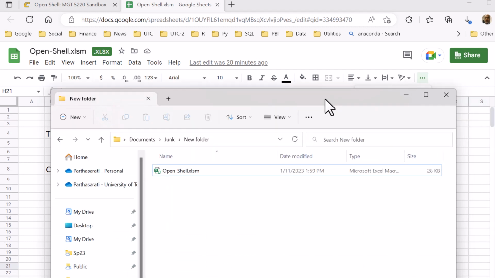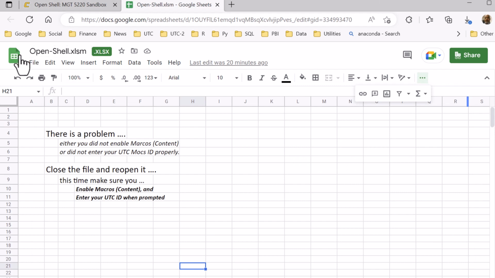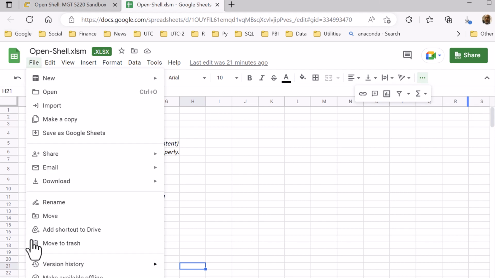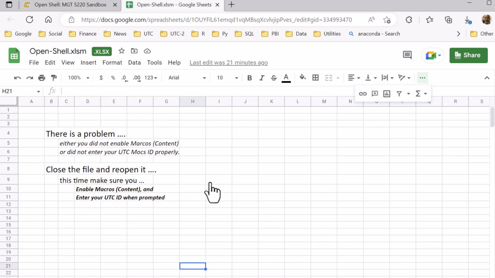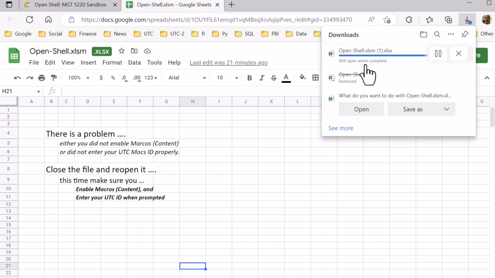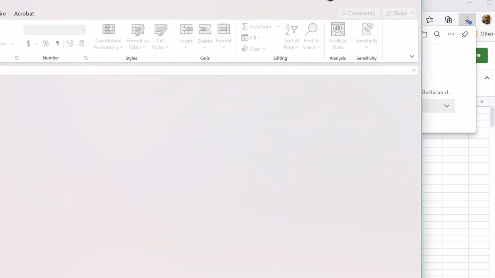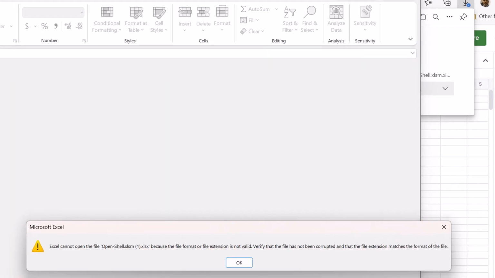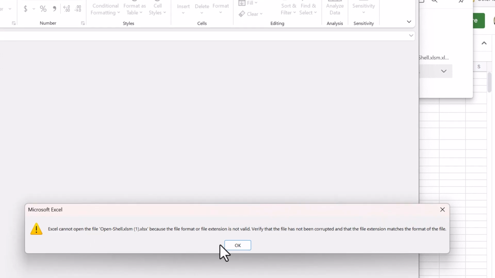File Explorer. So the way it'll look is, let me delete this. I say open. Okay, so this is the error that you'll see.